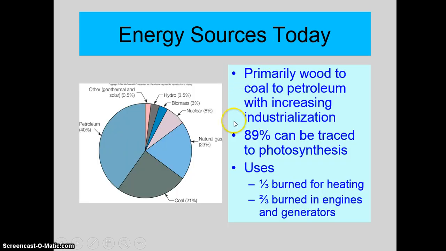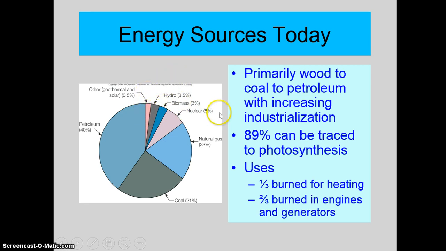This is just showing us how energy is used. Primarily we use petroleum and coal, or these two together are called fossil fuels. I'm sorry, there's natural gas as well. So you can see the vast majority of energy that we use as humans is in the form of fossil fuels, and certainly not as much in the form of nuclear or renewable energy. This is just a tiny sliver.